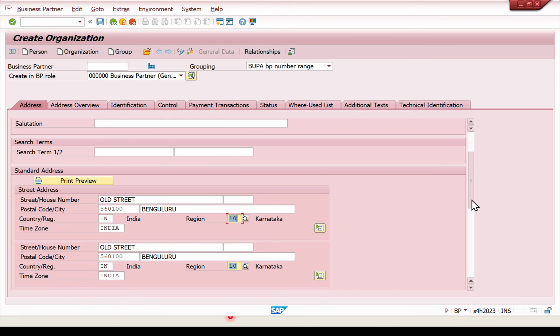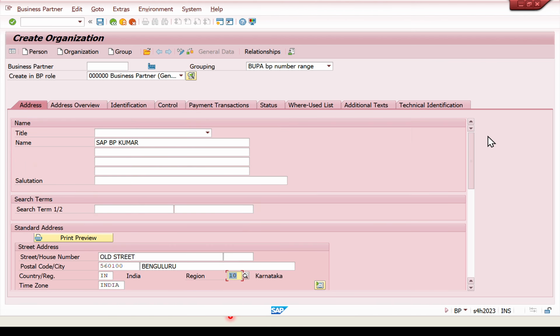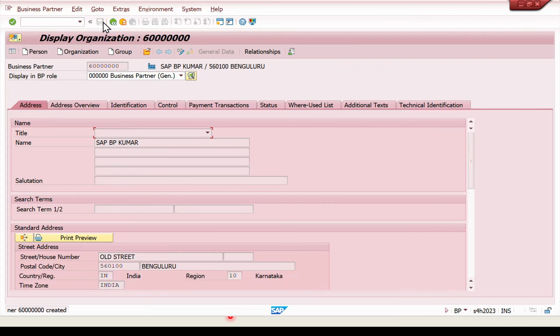Okay, so the basic data is done. You simply click on save. So the business partner is created, all zeros is created.